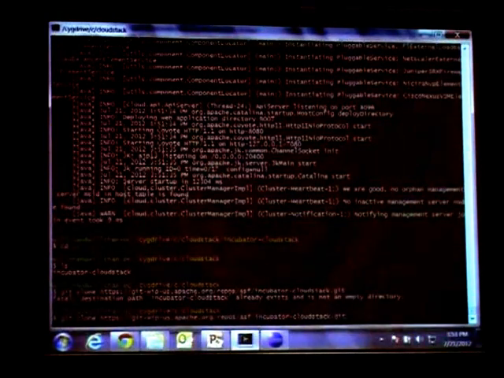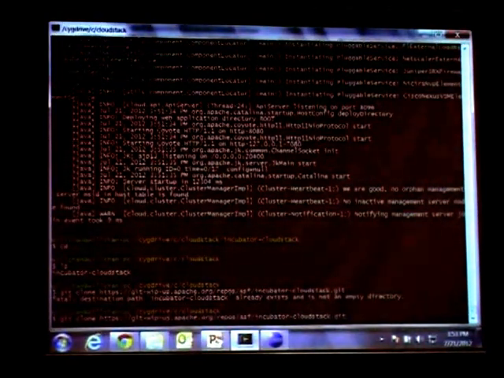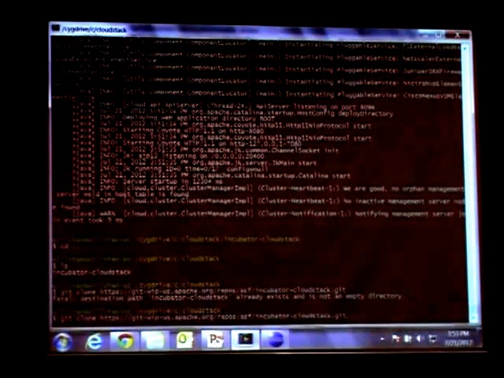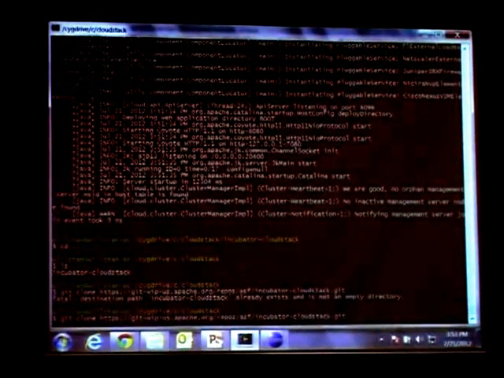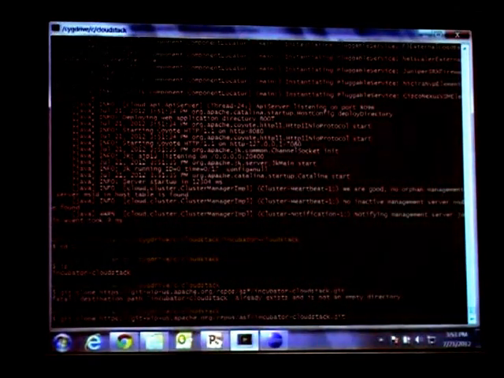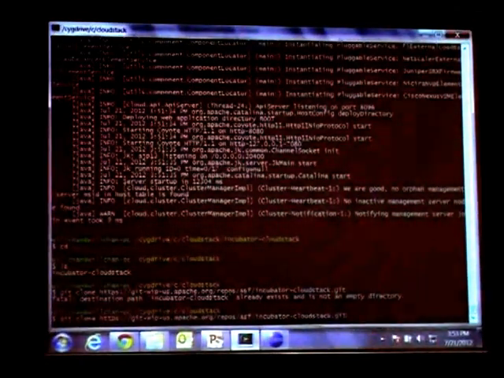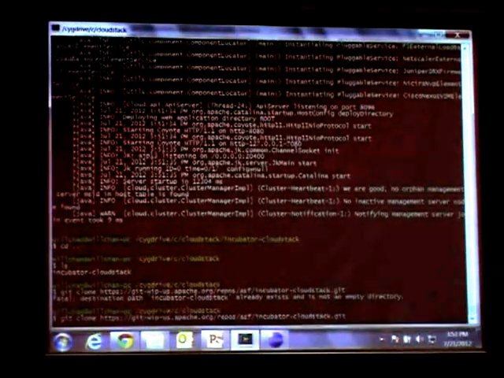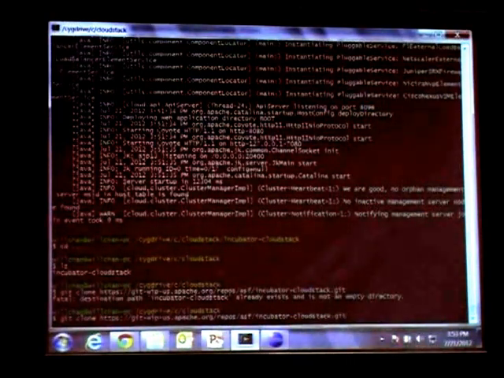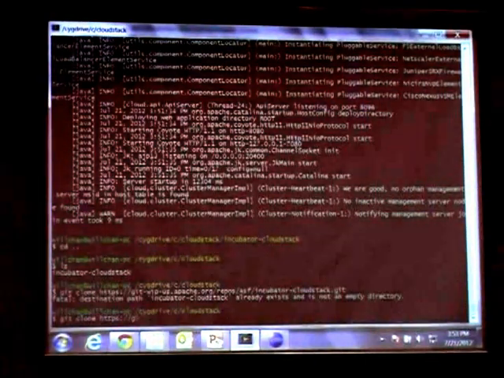But if you wanted to get the very latest from the Git repository, this is the command you would execute. Again, this is probably in my slides already, so I'm not copying this down. Essentially, it's cloning everything from the master Git repository down to your local laptop. And once you have executed this command, this incubator project basically comes up.